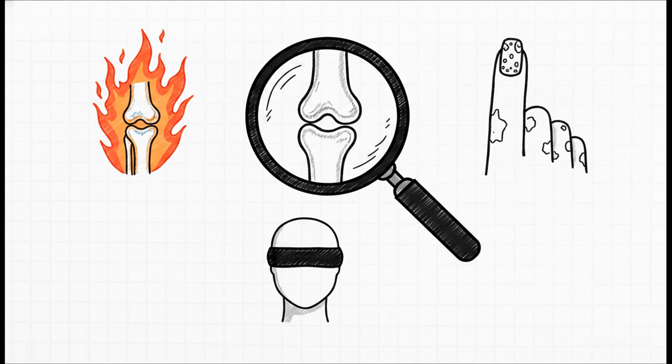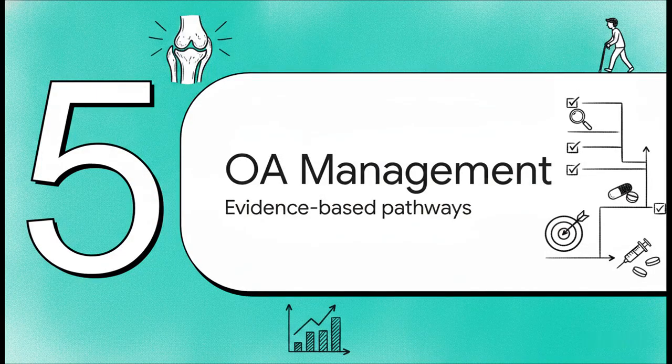For instance, an acutely hot, swollen, single joint, that could be gout or pseudogout, but you absolutely must rule out septic arthritis first. Also, remember that psoriatic arthritis can cause DIP involvement too, so always check the patient's skin and nails. You don't want cognitive bias blinding you to other sneaky culprits like viral arthritis, spondyloarthritis, or broader connective tissue diseases. Moving to Section 5, Evidence-Based Osteoarthritis Management.